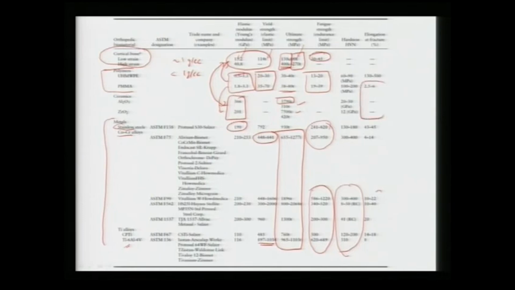And ceramics, they possess the least value of elongation because they are highly brittle in nature. So for metals, they have very high E, very high Young's modulus, but their elongation at fracture is lower than that of a polymer. Ceramics have a very high elastic modulus. The compression strength is also very good, but they lack in elongation. The elongation is very poor, on the order of very poor for ceramics. Whereas metals perform very well because they can sustain very high damages.